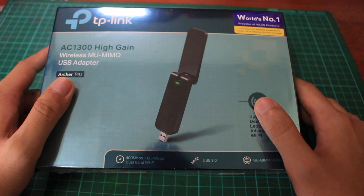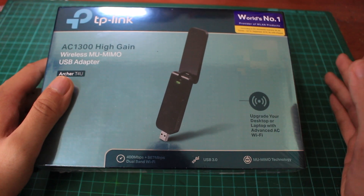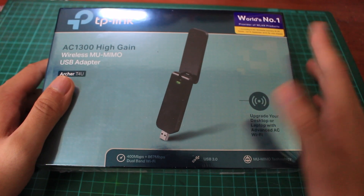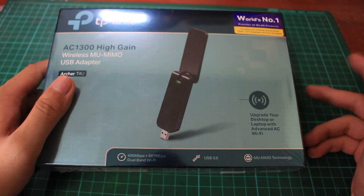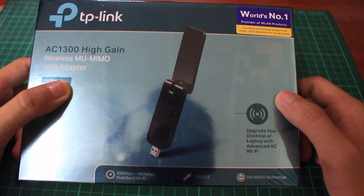Why I got this is because I'm gonna use it for my Windows laptop. I'm using my laptop in my bedroom, so the modem is downstairs and the reception here in my bedroom is quite bad. So I'm told that this thing can improve my wireless WiFi performance. And the second reason is for an upcoming future project — I'm not gonna say it now, it will be coming in the future.